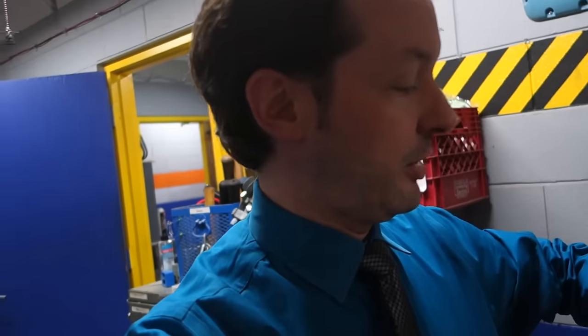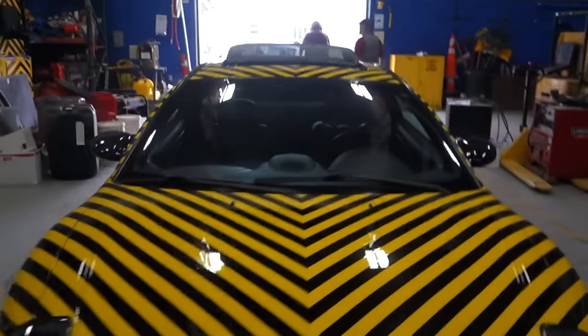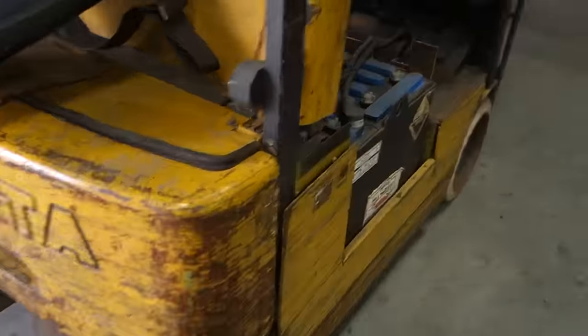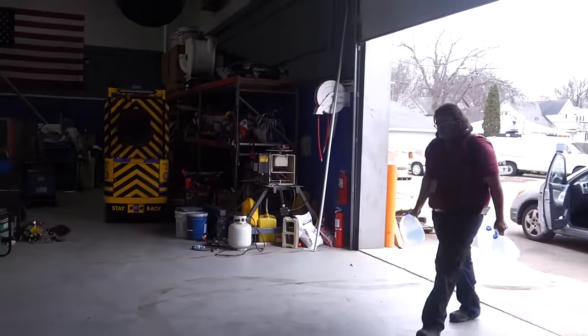A new toy came in today. Kind of toy where I need my safety goggles. So, you're very familiar with our trusty forklift. We also just got a new forklift, a little Toyota got donated. It's a cute little thing. It's smaller than our other forklift, and our other forklift is pretty small. Bring them on over! So, we're going to be giving it love.